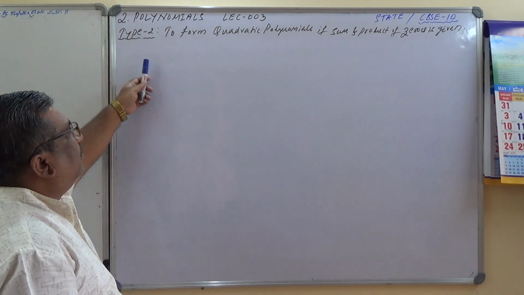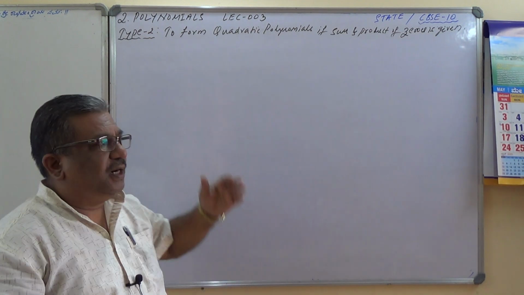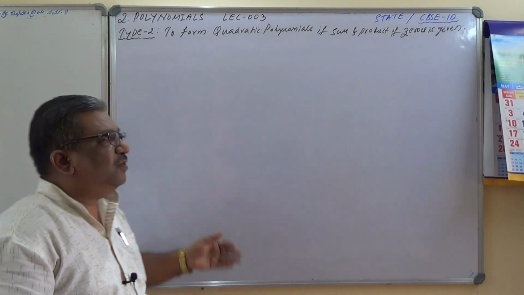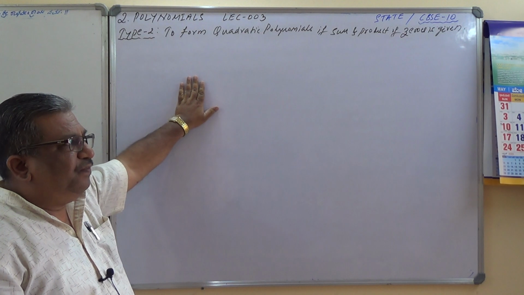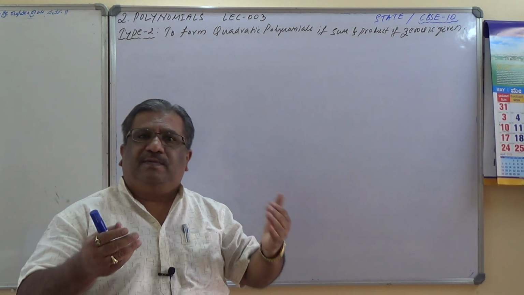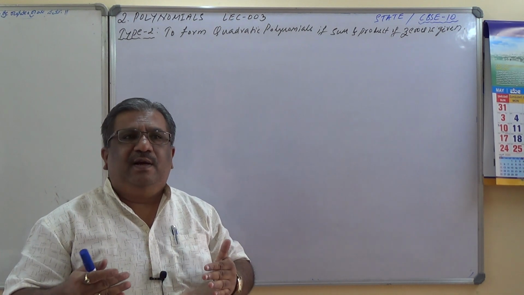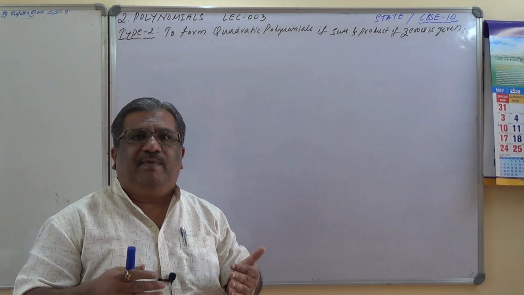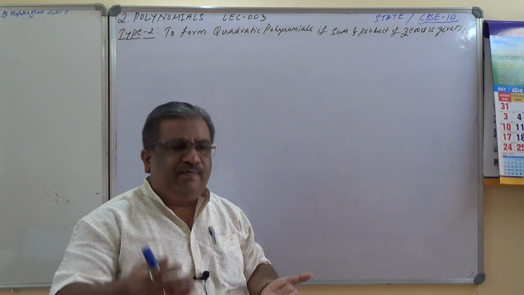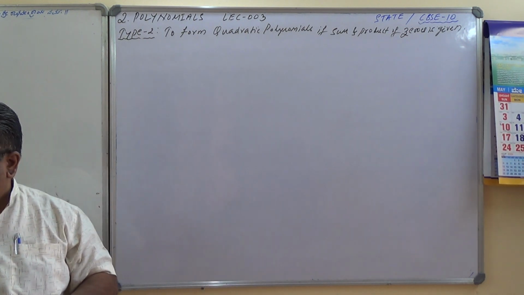Last time we discussed forming a quadratic polynomial when the sum and product of zeros is given. Under the same category, a little more complicated numericals will be there. We may have to form the quadratic polynomial from the sum and product of zeros of the given polynomial. But for a new polynomial, new sets of zeros will be given, and those values you have to find out, and the new polynomial is to be found out. One example I will take you to illustrate that one, and the example goes like this.